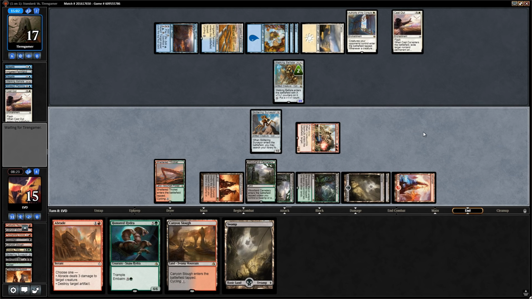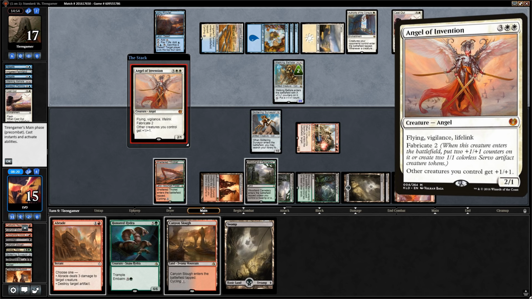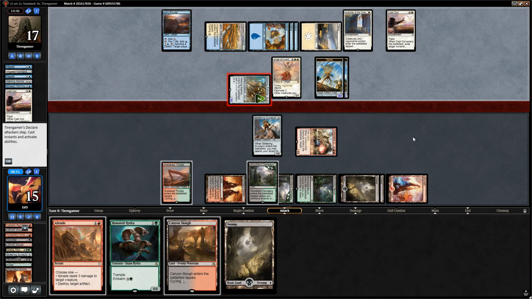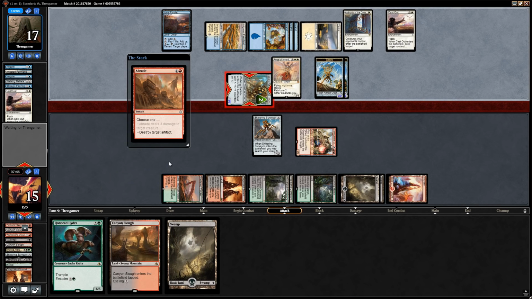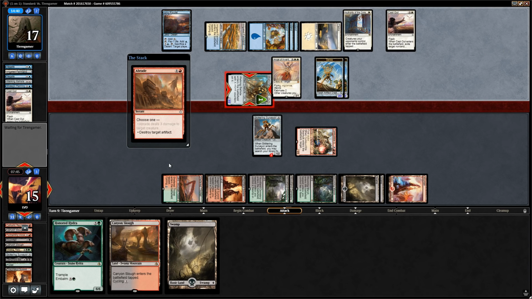Again, I'm not gonna kill the Ballista since we want to keep at least one answer to potential Godfarer's Gift in hand at all times. And a hard cast Angel of Invention, sure. Makes 2 tokens. Ballista attacks. Alright, now I think I'm fine killing the Ballista actually. Could get in trouble if our opponent hard casts a Godfarer's Gift, but we might just be losing on the board otherwise.